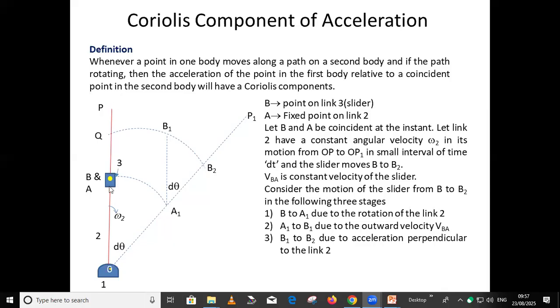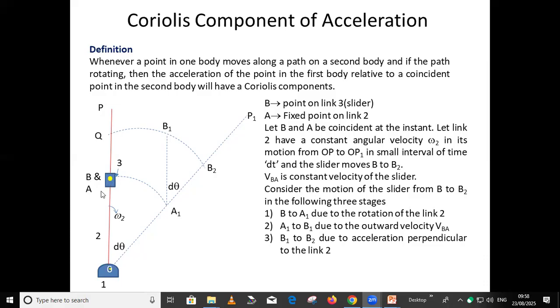So we need to identify when these two motions are going to happen for the intermediate slider. Then there is one component which is going to exist for that relative motion, and that component is nothing but your Coriolis component of acceleration. Okay. So for Coriolis component, one is having a rotary motion and second is having sliding motion. So one link is having rotary motion with respect to that slider, whereas the second link is having sliding motion with respect to that slider.